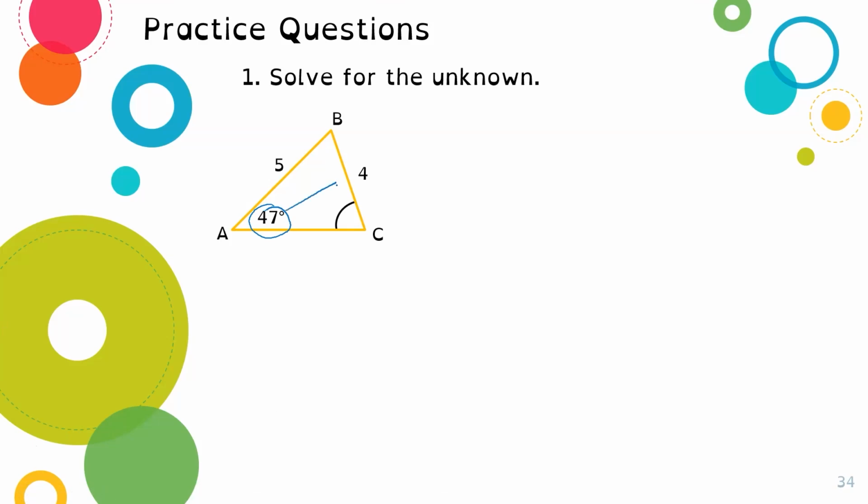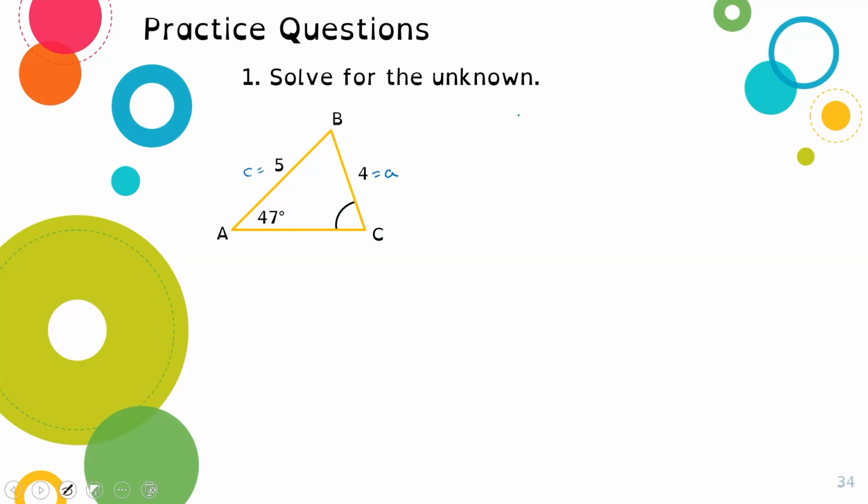So we have a triangle ABC with angle A being 47. So the side across from that is going to be side A, which is 4. And then here, our other angle that's indicated on our triangle is angle C. So that's our unknown. And the side across from that is side C, which is 5. Because we have one angle, and our known side is across from our known angle, then we're good to use the sine law.